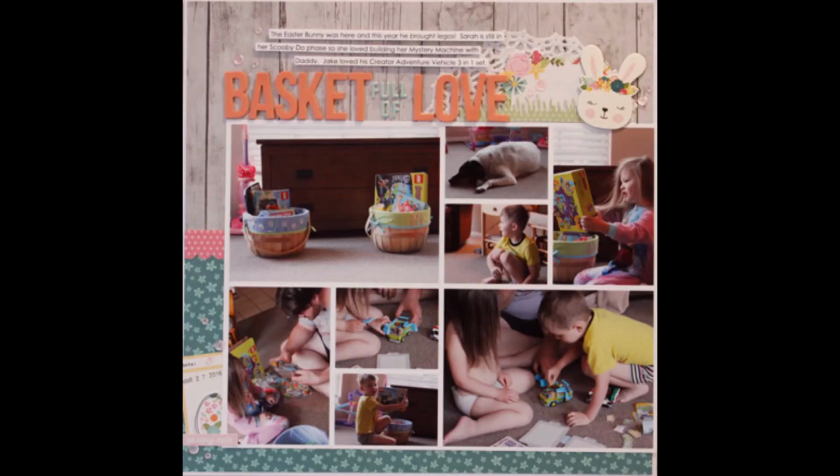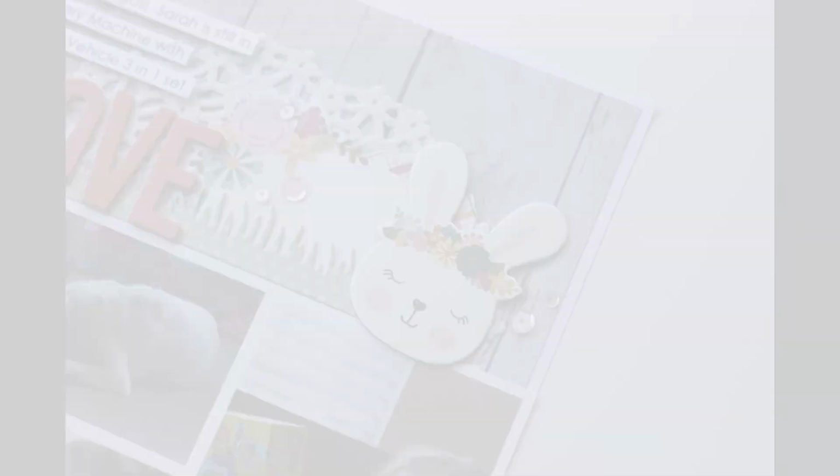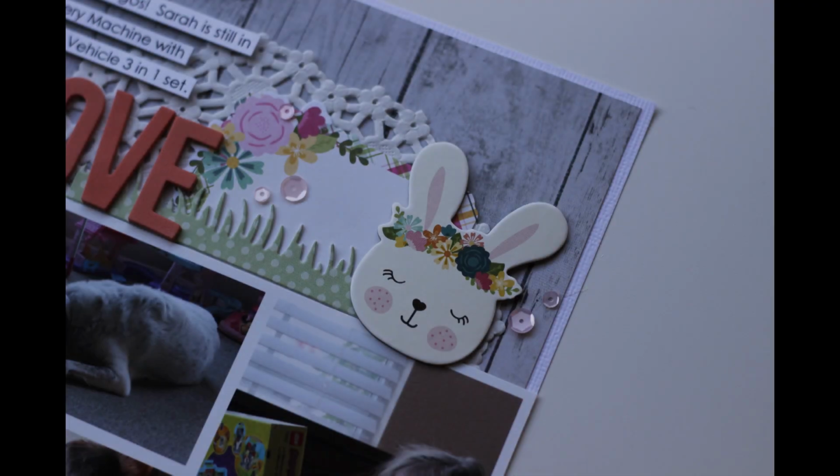The only thing that I really pulled from my stash that wasn't necessarily in my kit was just some pink sequins, just to add a little bit of something else to the layout.